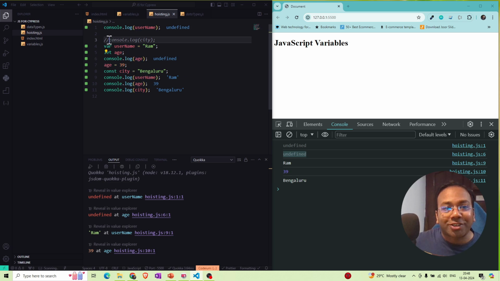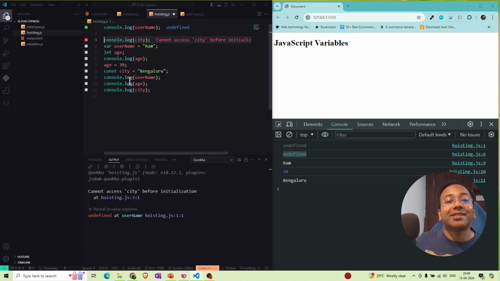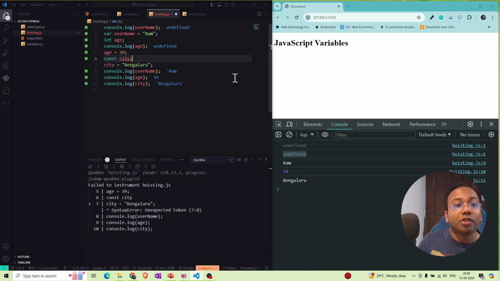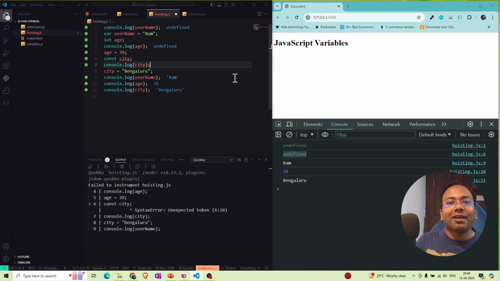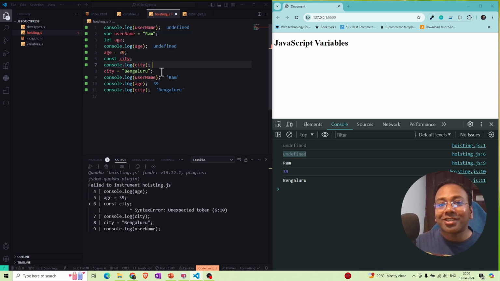Now coming to const, how is the behavior compared to let and what is the difference you will find in const? If I try to access a const variable before it is even declared and initialized, you still find the same kind of error. But if I try to replicate the same thing that I did with let, it will complain. Let's see. I will move this line out, Control X, and put it here, and let me put the console log statement just in line 7, right after declaring a const variable. What does it complain? It complains: const declarations must be initialized. So you must declare and initialize const at once. You can't separate the declaration and initialization. That is what it says.